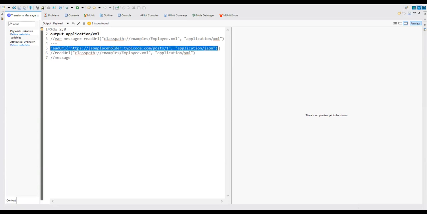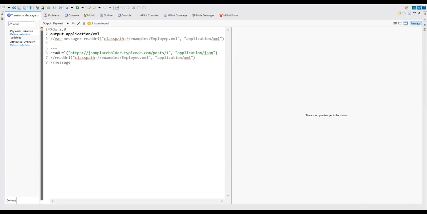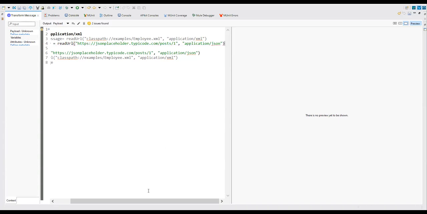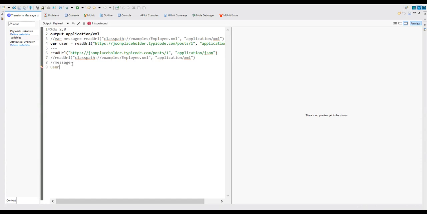So if we put it here, I can say var user equal to Control V. Now, instead of message, if I say user, I'll just comment this part.